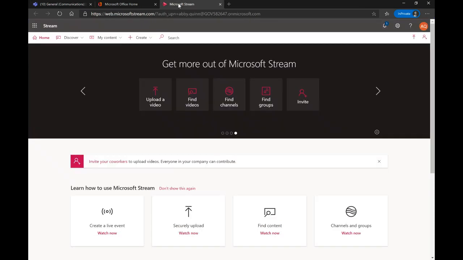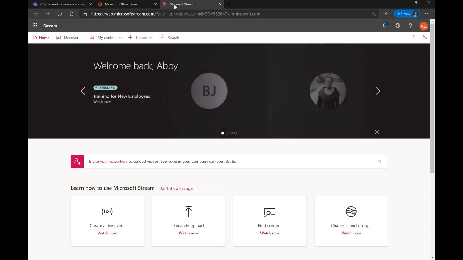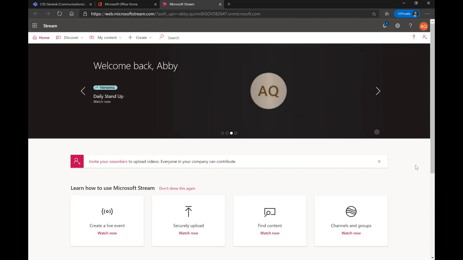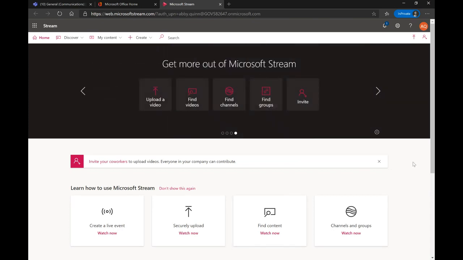Let me make sure, can you guys see this when I switch, or did it only go to my first page? We can see Stream, looking good. Awesome. So this is Stream. It's kind of like YouTube. It's where we upload videos, and in case you didn't know, every live event through Teams is by default recorded, and in the behind the scenes back end of things, it's always being recorded and stored in Stream. And Stream is basically a great place to create content.